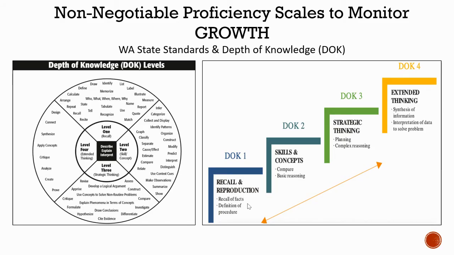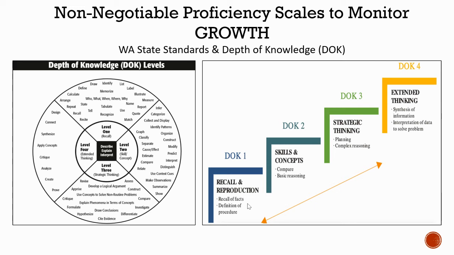The Common Core is based upon a more specific proficiency scale known as the Depth of Knowledge, or DOK. In order to plan effective standards-based units of study, it is not only important to know the Washington State learning targets, but also the critical nature of the proficiency scales that underlie and describe the learning progression from level 1 through level 4. This is the basis for growth we were discussing earlier, and which you analyze to determine the effectiveness of your Tier 1 instruction.